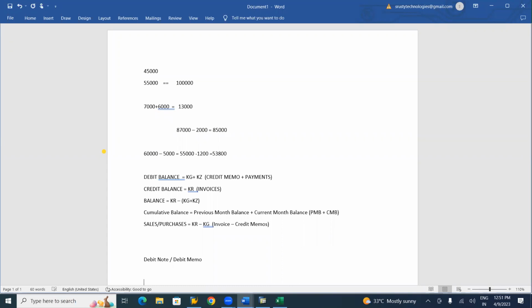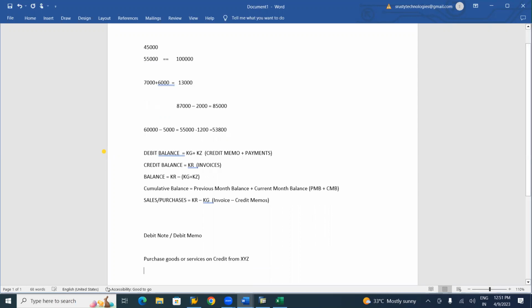Okay. So normally we purchase goods or services on credit from an XYZ vendor supplier, worth rupees, for example, 60,000. The same thing I'll take, 60,000.